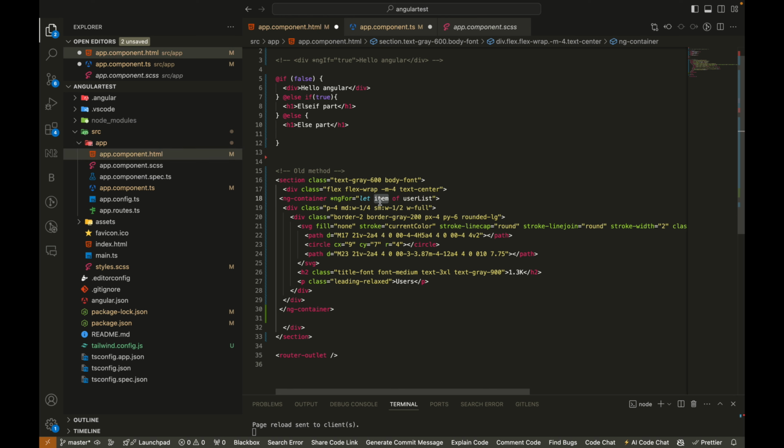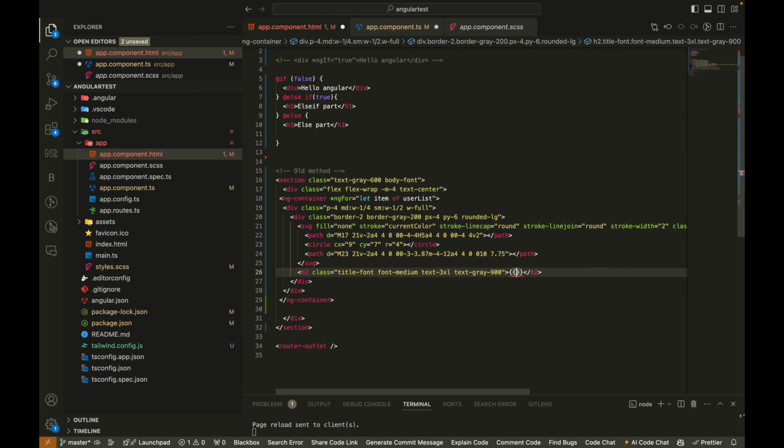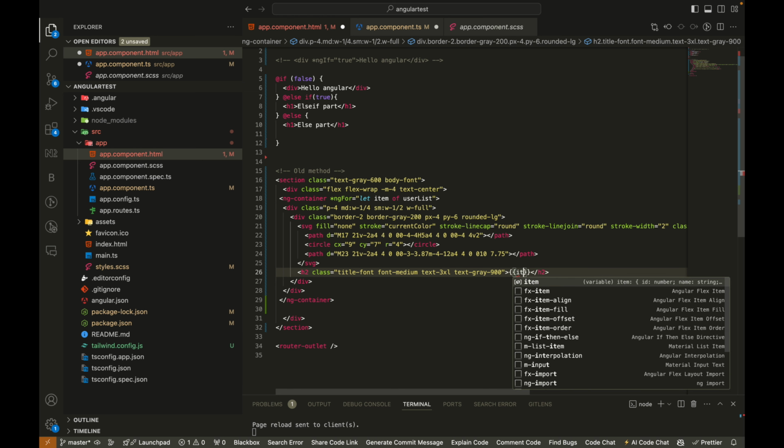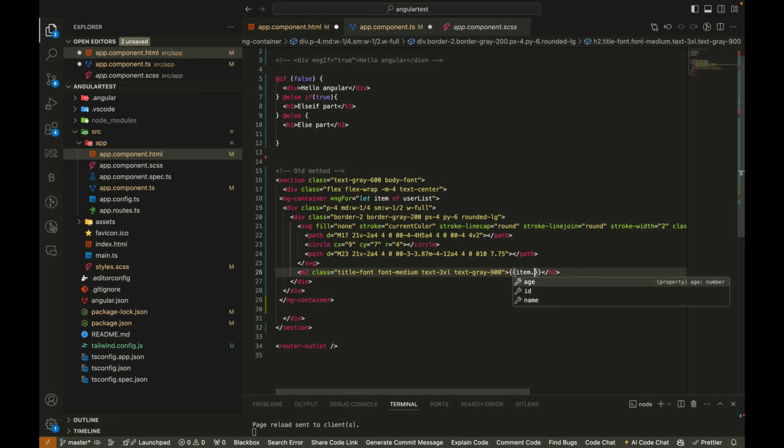Inside that I am going to bind only the username. This is the old method: item.name. We'll save and see the output.